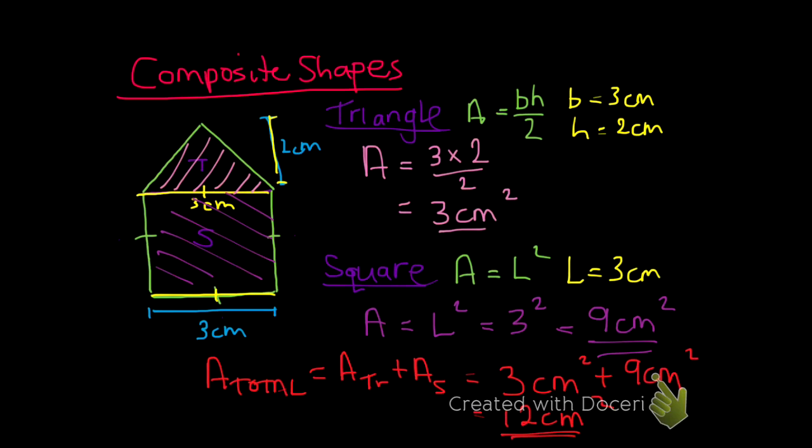And that is pretty much all it is when you're adding up or working out the areas of composite shapes. Remembering it's as simple as trying to break up your composite shape into those regular shapes that you do have the area formulas for, working out each of the individual areas, and then at the end adding up all of those individual areas to get your complete area of your composite shape.